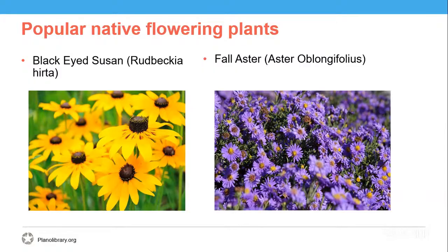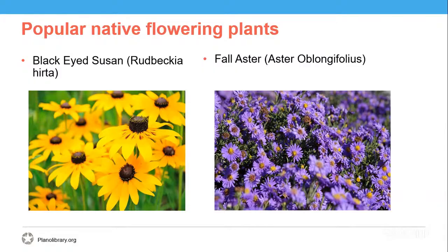And something for fall, aster. Blooms in fall with purple flowers, thrives in North Texas soil, and provides color to your fall garden. It is a source of nectar for the migrating monarchs and other butterflies.